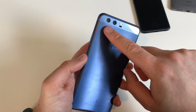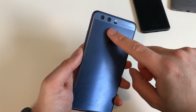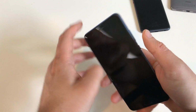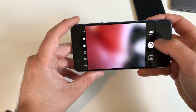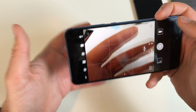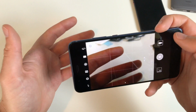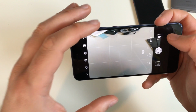What about camera quality? We got this 12 megapixel sensor for RGB for color and 20 megapixel for monochrome. Again, we got this Leica cooperation. We got this Leica software thingy. You got this pro mode if you want to use it. You got so many different things you can adjust here. You can take live pictures, for example. You can take those portrait pictures with the different depth levels. You can do so much if you want to do this by hand.